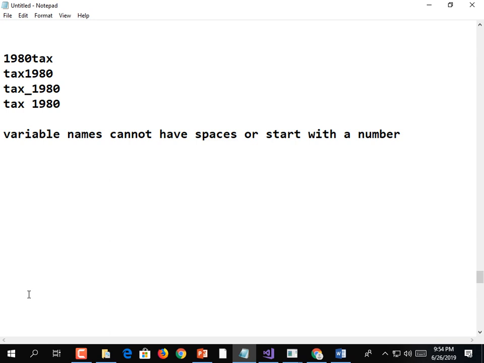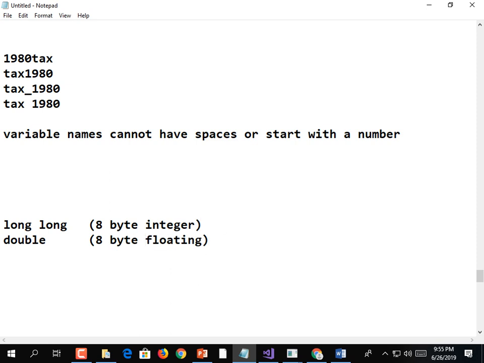All right, so if I ask you which is an integer type, is a long an integer type or a double an integer type? This is the integer type. This is the floating point type. In Microsoft Windows C, the long is an 8-byte integer, and a double is an 8-byte float. On the Mac, a mere long, you don't have to repeat the word long, is an 8-byte, but I'm not going to ask you for a mere long just because of that little bit of difference. It's Microsoft that's non-standard in my opinion.